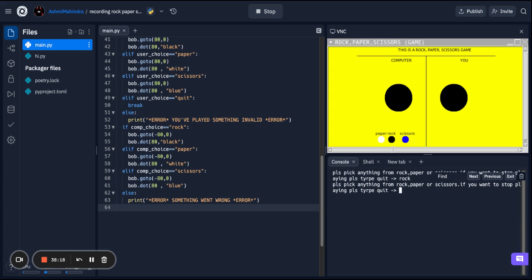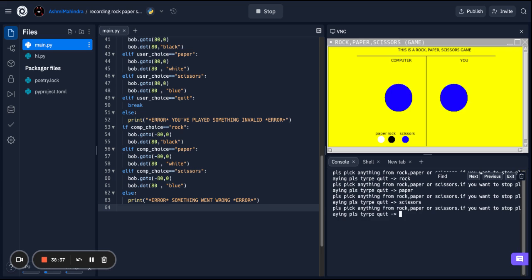Okay, the computer also played rock, as you can see. So maybe paper. Okay, so the computer continued to play rock. Let me play scissors. Okay, so I think it's working.